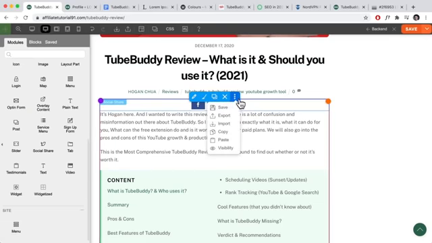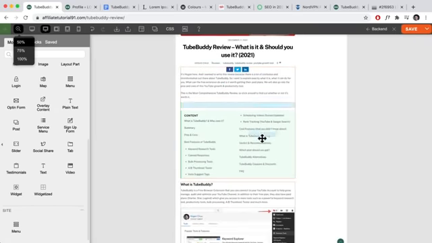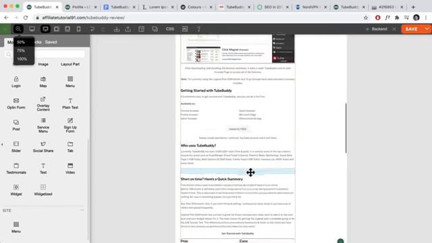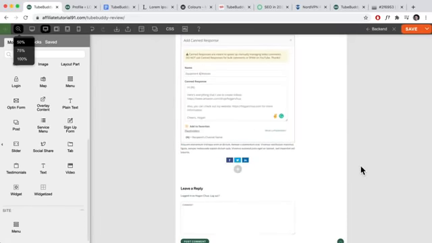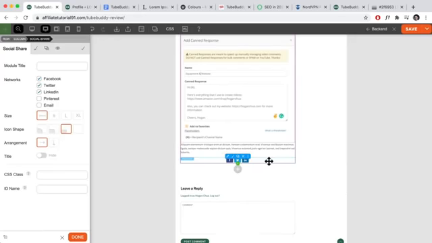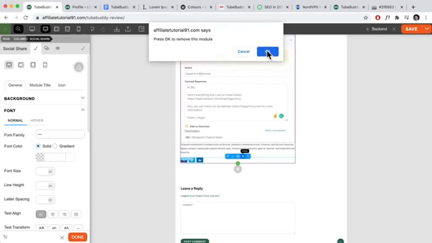Okay, and then what you could do is you can also add the social sharing on the bottom of your page as well. Just duplicate it, zoom out, and then we can click on it, and then we could drag it anywhere that we want. So we could drag it onto the bottom of our blog post like that, and we can also rearrange it to maybe something like that. So I'm just going to leave it as is. I'm going to delete that.